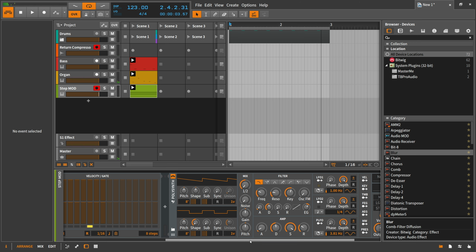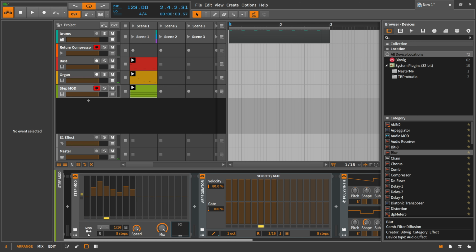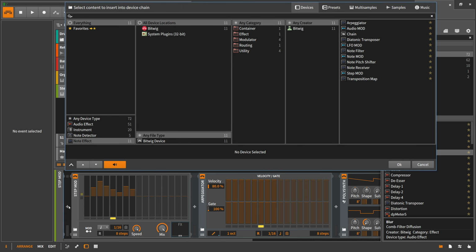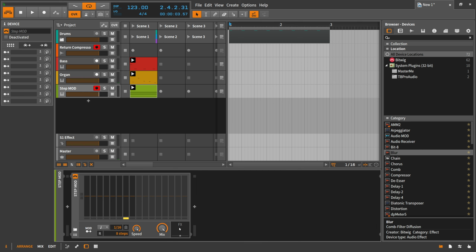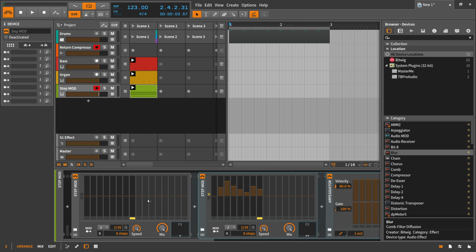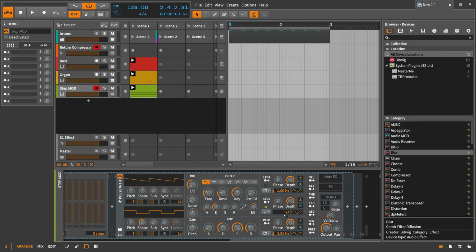So now I want to use a step mod to actually change some parameters. So I have to call up another step mod, put everything into the FX box, and then draw in here manually some random things. And then modulate something down the line here.